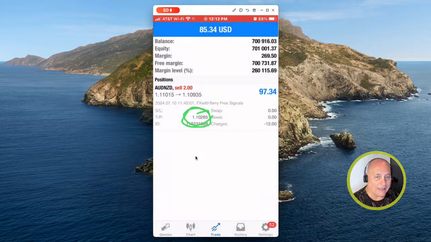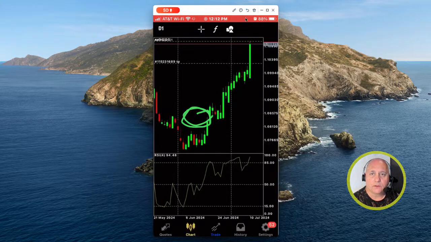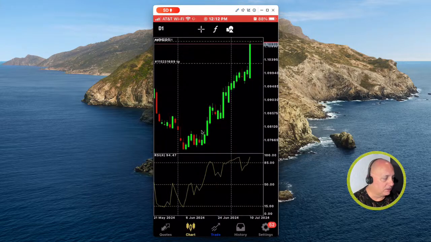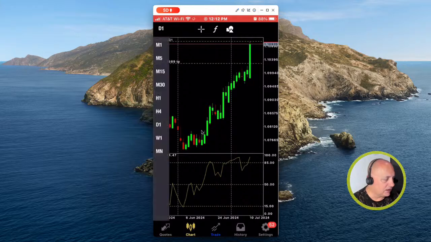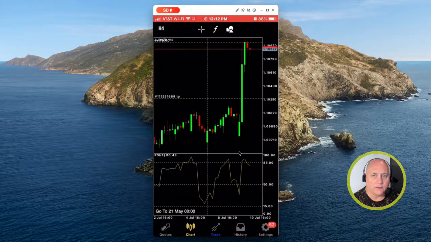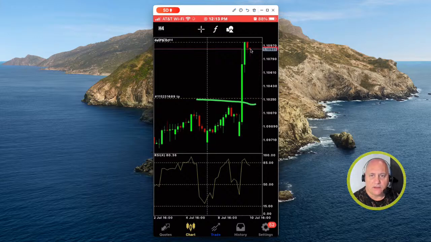If we go look at the chart, let me erase my drawing here. Let's move to the daily. Let's come down maybe to the 4 hour here. Yeah, so take profit's down here. Why is my pen not working? Take profit is down here, and we just need to move down towards the take profit. If more trades are added, then be aware of that. Add a new trade, update your take profit.